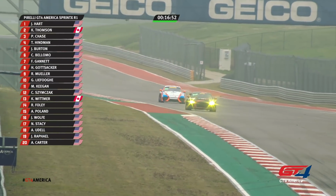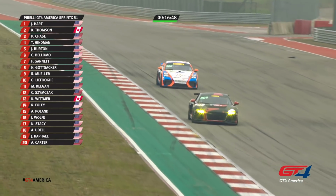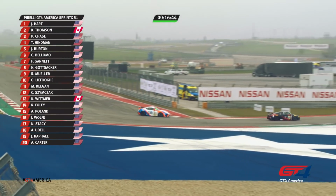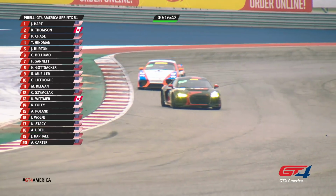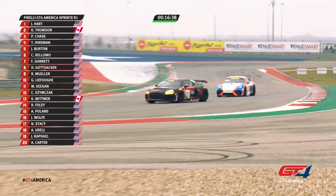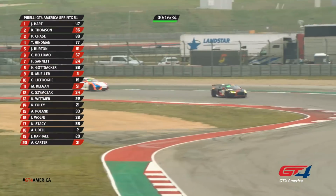Yeah, really good teams competing over there, and it's a great way with the regionalized format, which we obviously have this year with the Pirelli GT4 America Championships. The East and the West just allows people to dip their toe in the water without having to do the travel or the time commitments to run a full national championship. But that's how you climb the ladder and plant the seeds for teams and drivers to make the bigger moves.